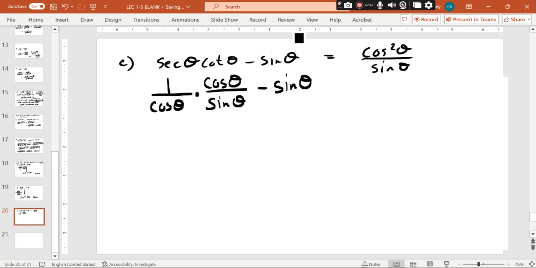Okay, so I'm going to work just a little bit more on the side. It doesn't matter which one you work on more, that's the way you're going to get it. Okay, so I'm thinking this right here. I'm thinking this and this cancels. So I'm left with 1 over sine theta minus sine theta. That's what I'm thinking here. Okay, I've simplified this out.